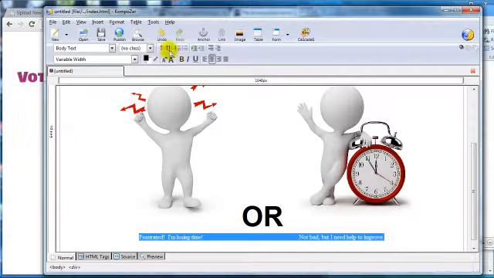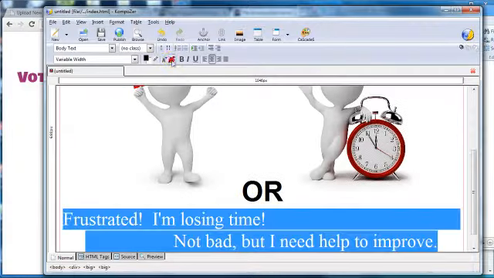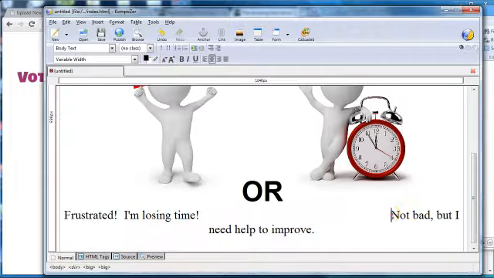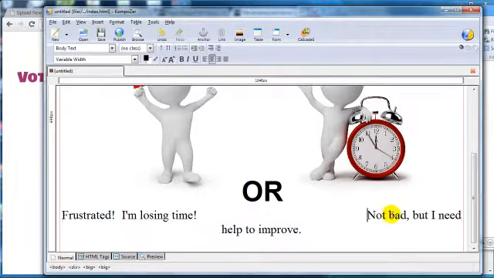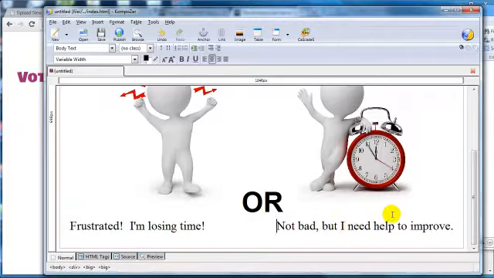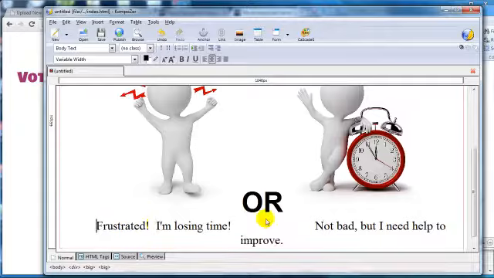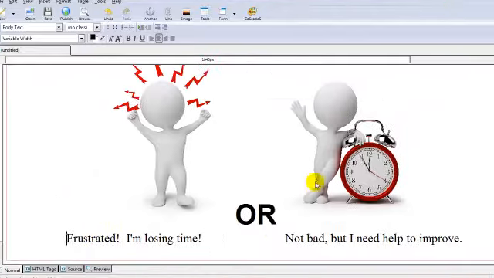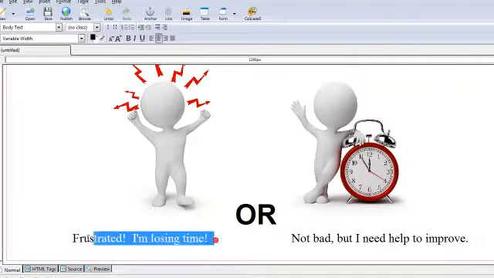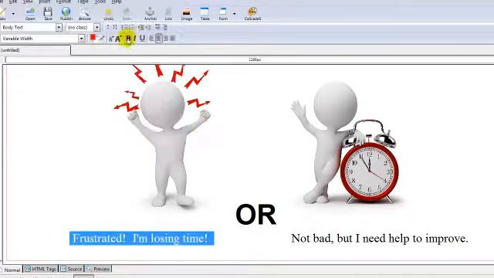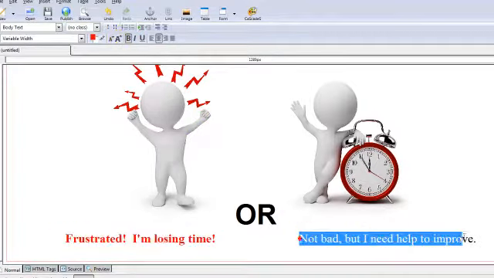I'm going to highlight the text. I'm going to make it bold, make it bigger. Let's see, going to move the white space over. Okay, so highlight this. I'm going to change the color of the font. I'm going to bold it.